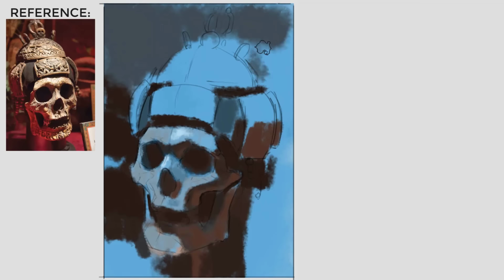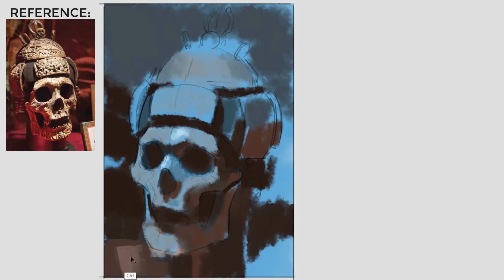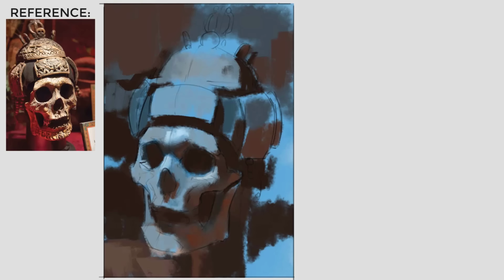One of the reasons I like working with this sort of cloudy textural brush is it allows me to establish my colors as well as my values before figuring out what my edges are going to be. Then once I have all the colors and values in place, I'll merge the line layer with the paint layer, and then I'll go back in with a full opacity brush and create some hard edges.